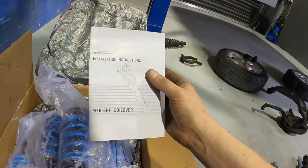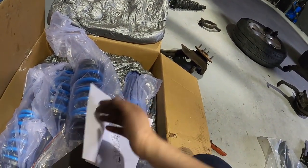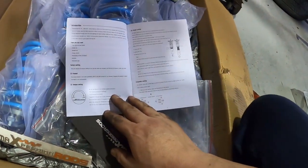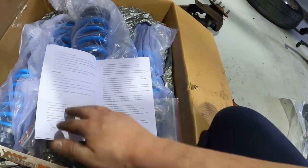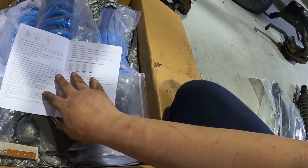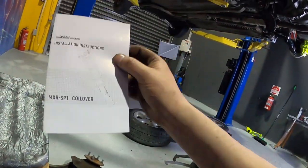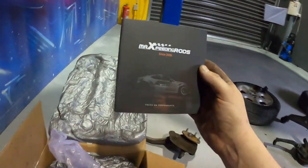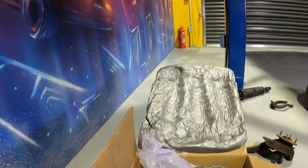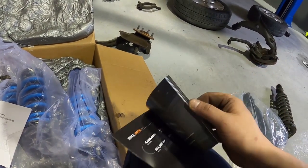Installation instructions. Now this is something that they've never come with before. They are really upping their game. So this will tell you everything you need to know about how to set up the dampeners, the height, everything to do with the car in quite a few different languages. So all around the world, you'll now know how to do it. Then we have this really cool booklet, Max Speeding Rods since 2006. And this has all sorts of information in there for them.